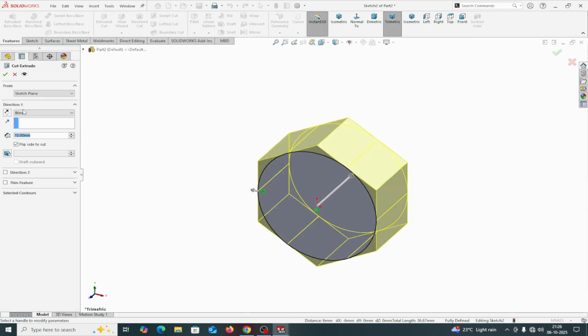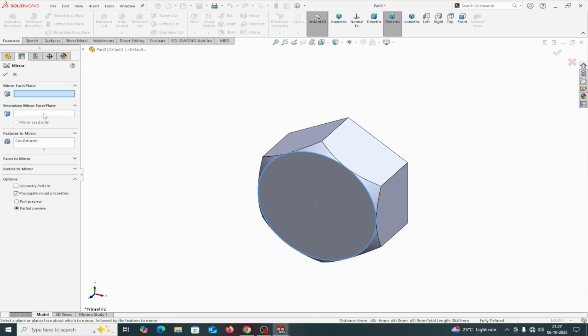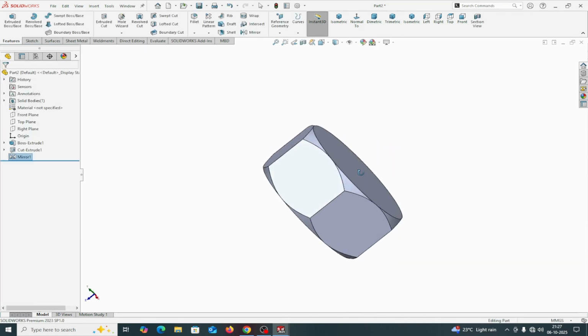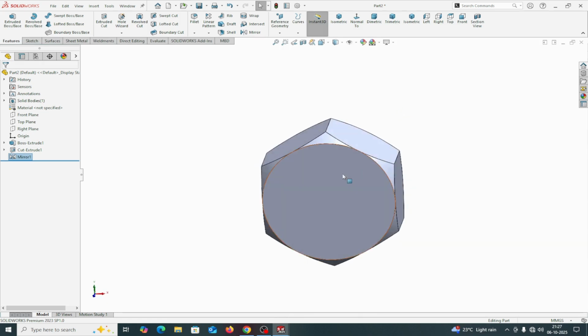I am taking only 7 mm, at an angle of 45 degrees. Okay, this way. Feature, mirror, that is the front plane. This one. Okay, this is the nut, hex nut.